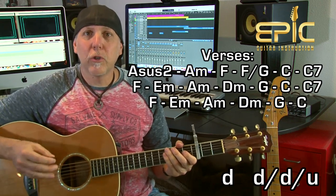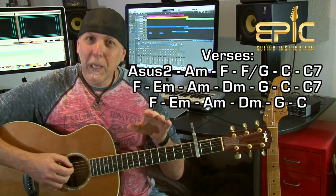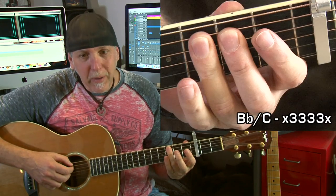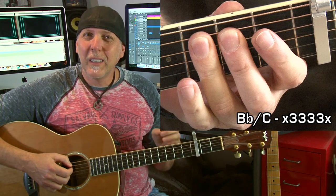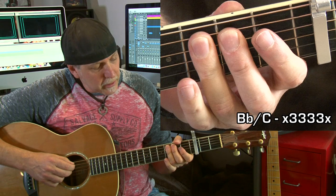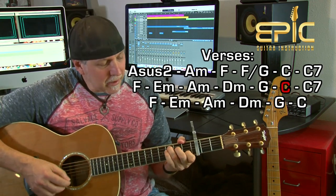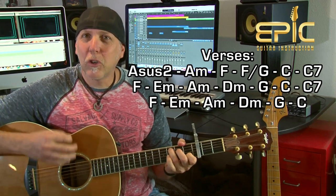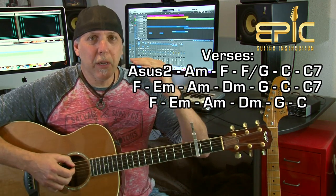When it goes that second time from C to C7 — where he says 'I've seen that road before' — it sounds like on the recording he's actually playing a B-flat over C chord. That's a tough one to voice, and it doesn't transcribe as well using the capo in this position. But if you want to play it, bar across four strings at the third fret with your third finger — barring across the A, D, G, and B strings. C to C7 totally captures it though; you can even put a little extra into the C7 right there because it's building into that F chord.